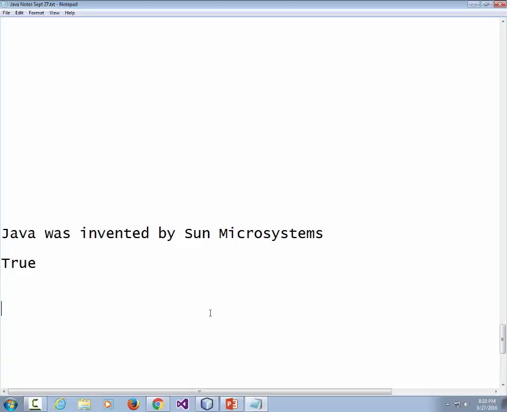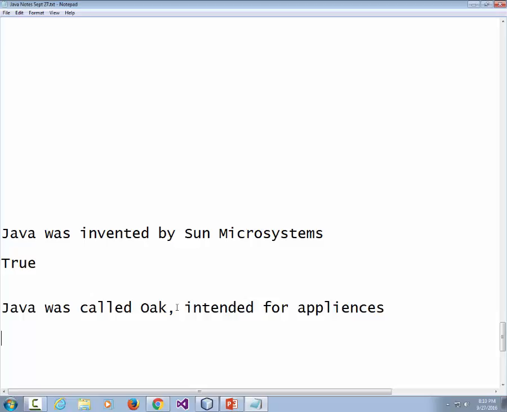Java was originally called Oak, and intended for development of appliances like TV cable boxes and microwave ovens, making it important that the code could run on a variety of platforms. That's all true. This is just all stuff from chapter 1. There. 2 easy questions.